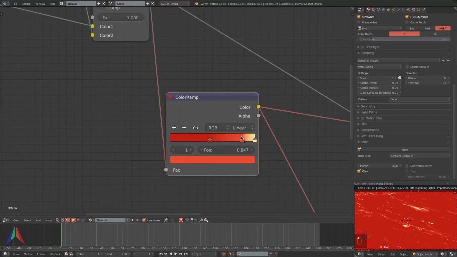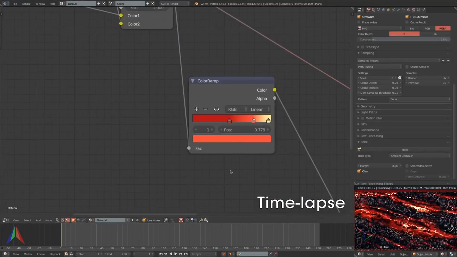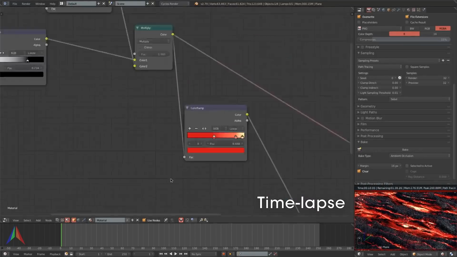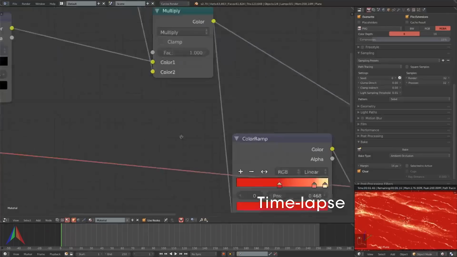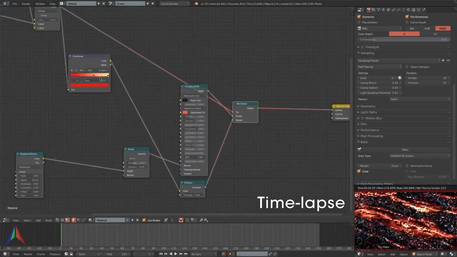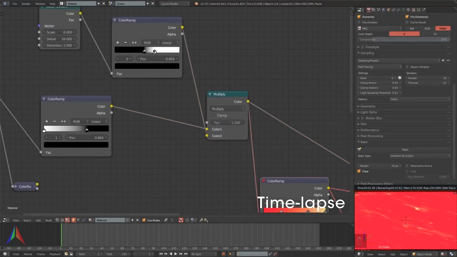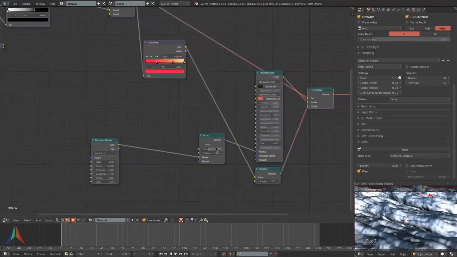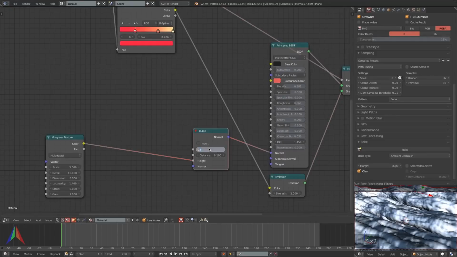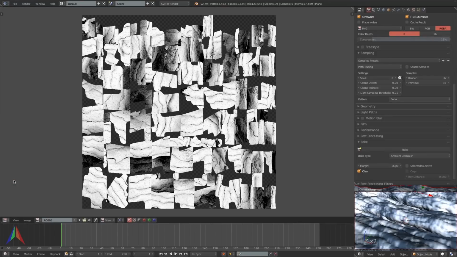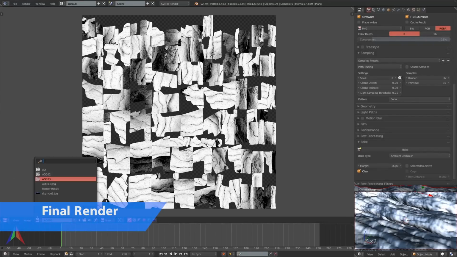And then once we have that set up, I'm going to adjust all the color ramps so that they make sense with each other and finish our lava shader up. And pretty much by this stage, it's just tweaking to get things exactly right. I'll go ahead and turn the Musgrave bump map strength up a bit, and then switch back to the UV image editor, and we are going to prepare for a final render.